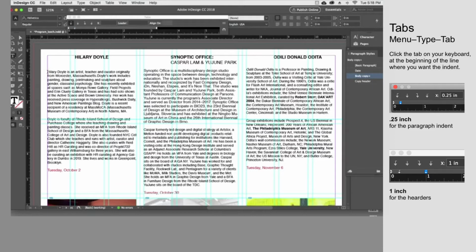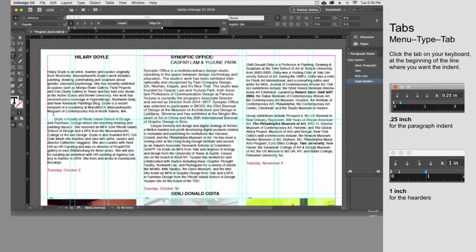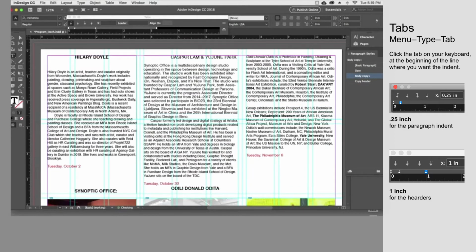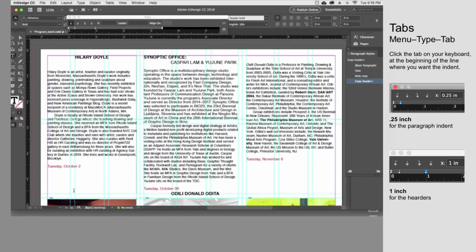So if I want to tab the copy over for an indent, I would do that. You don't need a space in between if you're doing indent. But indents shouldn't be whatever standard tab button you select when you hit tab. It's a little too large and distracting. You need to set up your tabs.